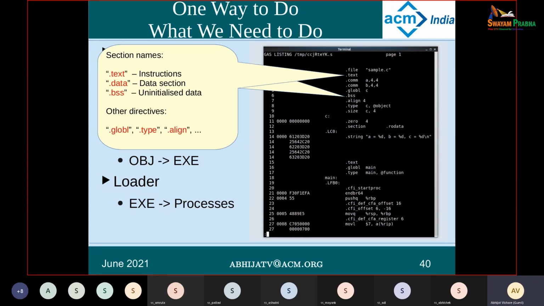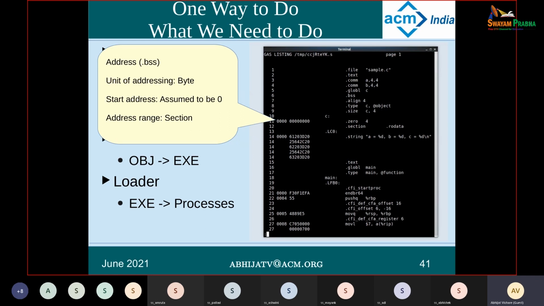You will see that the assembly part has various sections called .text, which is instructions. .data is the data section. So whatever is the data in your C program, that gets mapped here. BSS is uninitialized data, and there are a number of other directives, global, type, align, and so on and so forth.